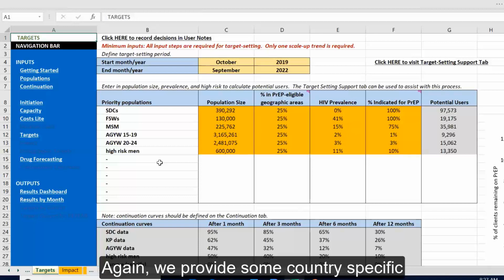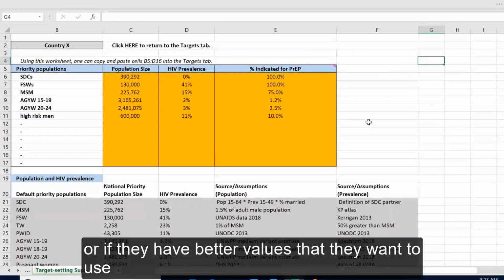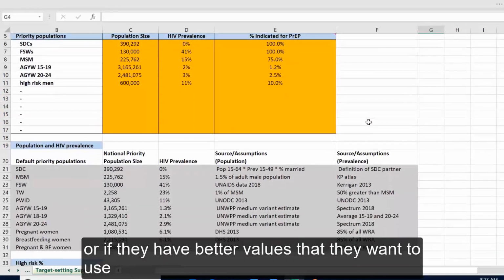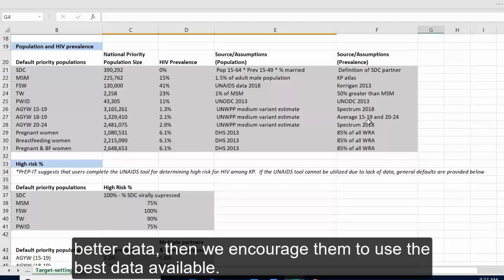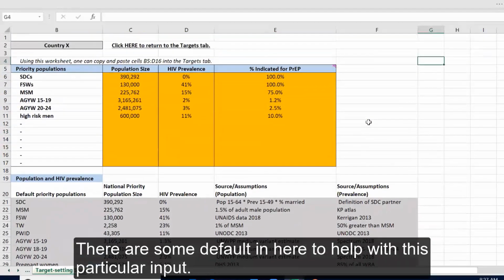Again, we provide some country-specific default values that one can use, or if they have better data that they want to use, then we encourage them to use the best data available. But there are some defaults in here to help with this particular input.